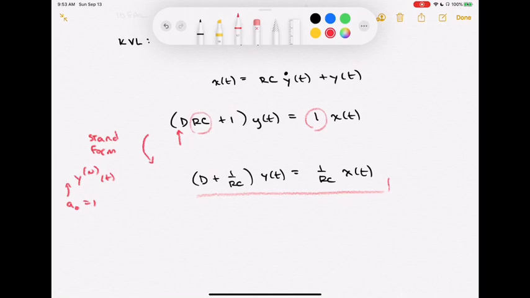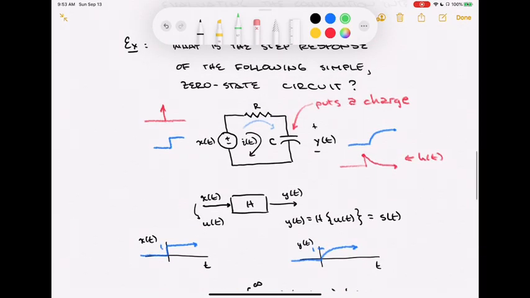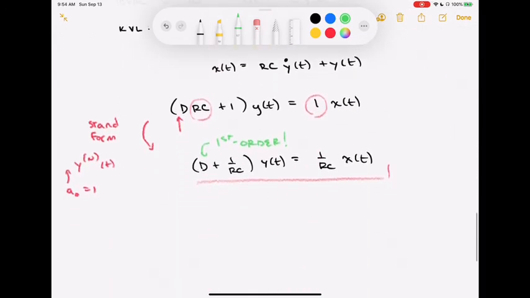A quick mental check on this. The thing I'm going to notice here is that it's first order, right? First order system, there's only a single derivative term in here. If I go back to the circuit and take a look at it, I only see one energy storage element, that capacitor. Because there's only one storage element in the circuit, I expect a first order system. So the fact that I got a differential equation that had a single derivative corresponding to the one energy storage element makes me happy. That's a quick mental check to know that I'm at least on the right track.